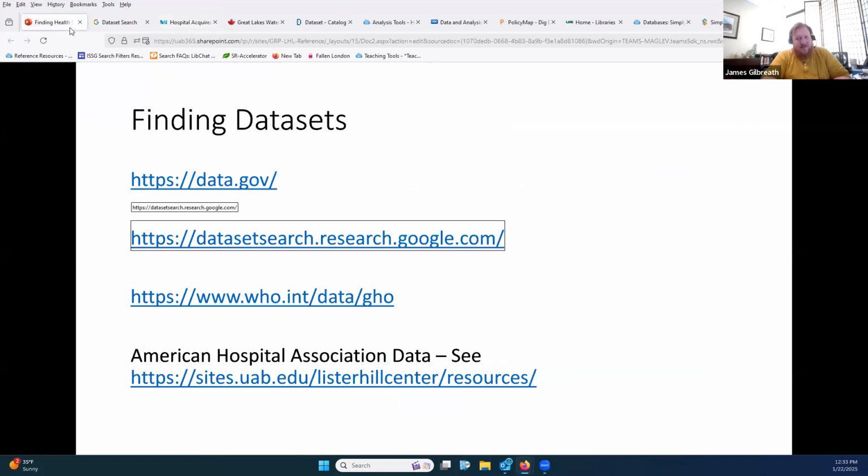We get asked sometimes, can the library obtain data sets? And the answer that I've usually gotten is no, but it's not impossible. It's not something we could get through interlibrary loan. And I think the library would be hesitant to start purchasing data sets for individual researchers for scalability purposes, if nothing else. But the answer may not always be no.